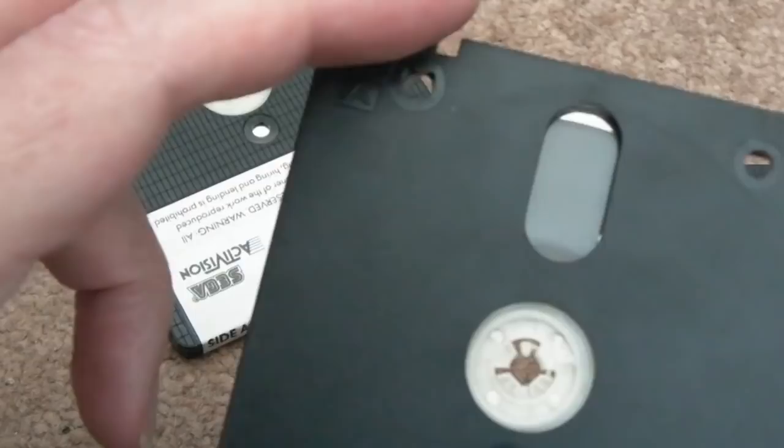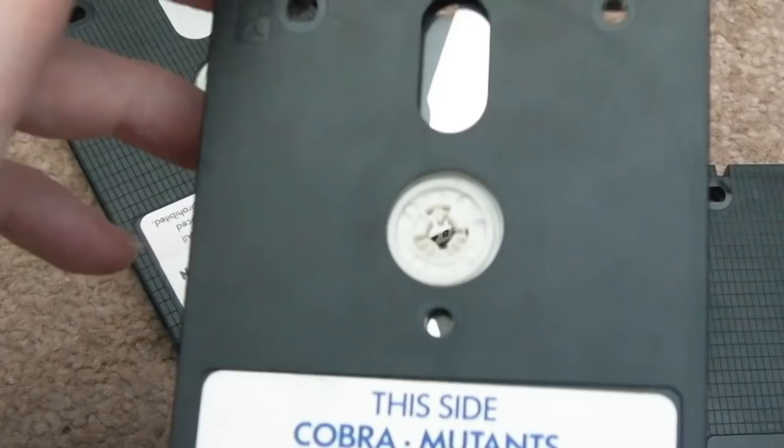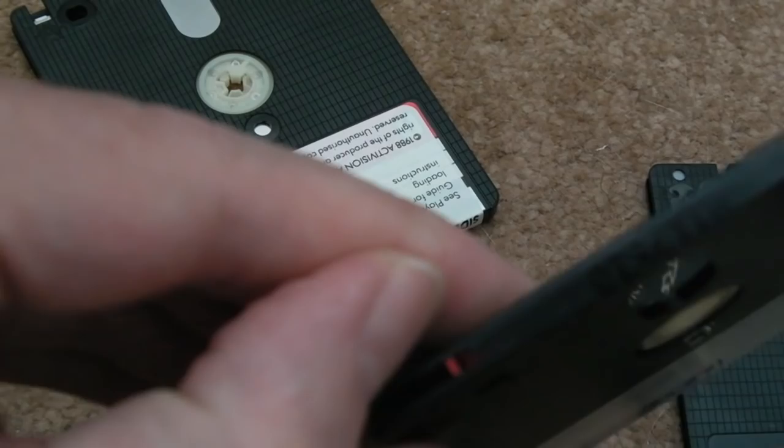But if that does slip into position, the bit here blocks as well. I'm being careful not to get this too near the disc, by the way, because it's magnetic. The problem there is it blocks the hole. So this is why this disc wasn't working on either side. If we can just, I don't know, what can we do about it? Because you can't get in it. You can't get in it. You'd have to prise this apart. And it's kind of glued, so I don't want to do that.